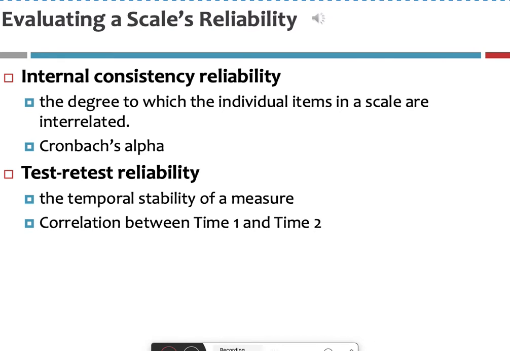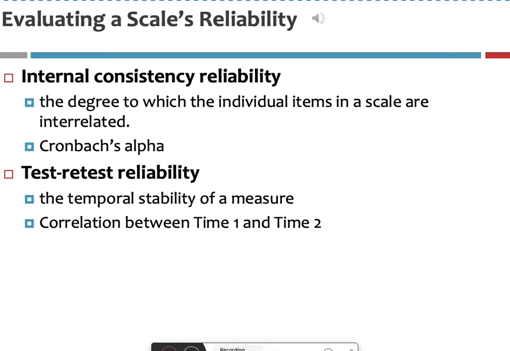Test-retest reliability would be where we're seeing consistency between those two scores, the score from time 1 and the score from time 2. Test-retest. And to measure that, we look at the correlation between those two time points. So I try to correlate your score on the time 1 measure with your score on the time 2 measure, and if that correlation is high, then that means I am seeing test-retest reliability.